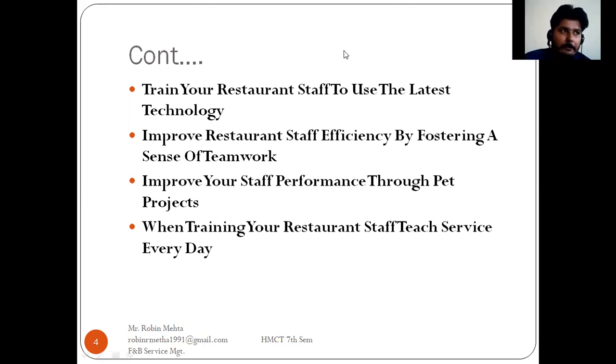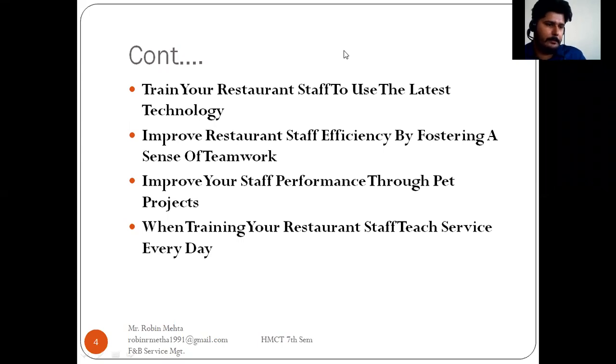Okay, or by giving some little projects to them. For example, if staff is coming on a particular day, say today is Thursday, on Thursday we give a task, some small project, to 5 trainees, and we say that to complete this task we will appraise you or give certificates to you. Okay, so these will help to improve your staff performance.